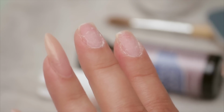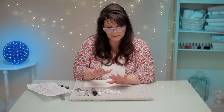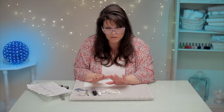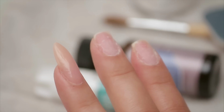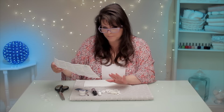So I have removed all of the acrylic off these nails, and they are buffed, ready to go, and they are dried and cleaned and disinfected. So it does look a little bit dry. These are not damaged nails. They're completely fine. It's just been all buffed up, ready to go. So it looks a little buffed. They've had acrylic on them too, right?